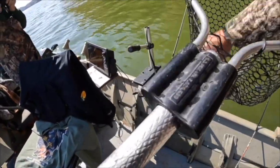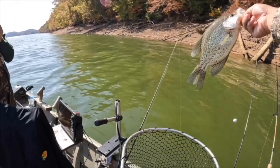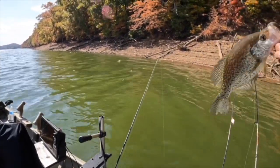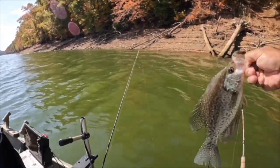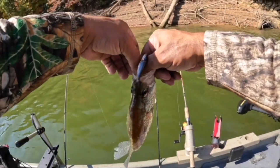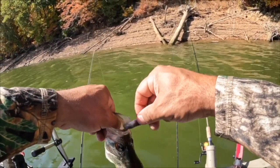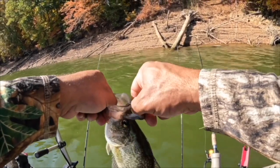Finally. They turned on finally. They're finally eating. I don't get it. That's another black crappie. That was just pure minnow. Good job. Oh yeah, that's at least 12, maybe 13. Mike, I just put that right off the side of the boat. This whole time we've been casting away from the boat.